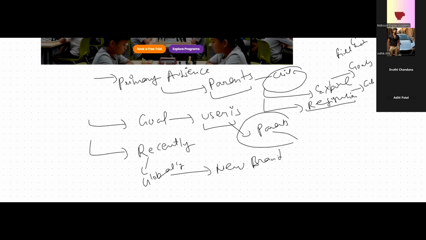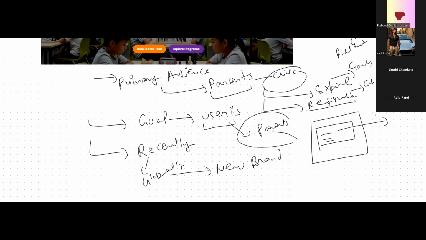So what are we going to do? Suppose we directly tell them to fill in the details on a landing page. There are fewer chances for them to convert. I mean, there are fewer chances that they will send their child to this academy to learn chess.